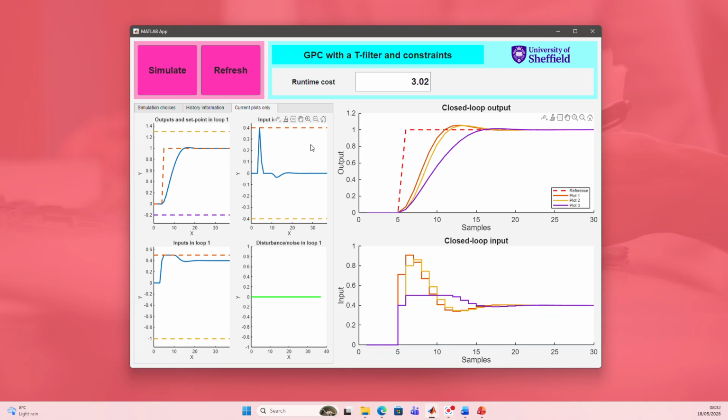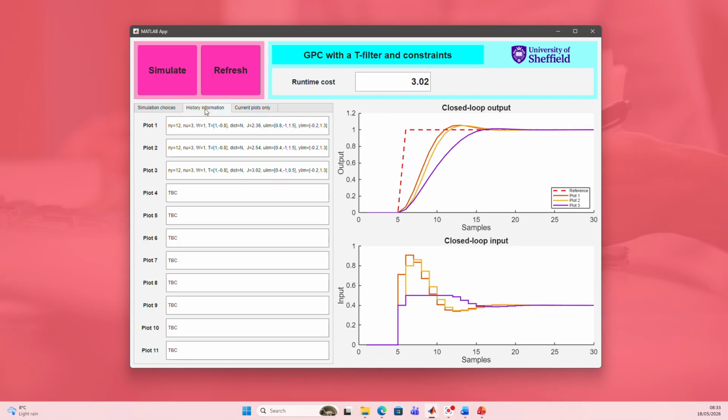What if you're saying, well, I can see all this, I've got plot 1, plot 2, plot 3, but I can't remember what I chose? That's what this middle tab is for. In the middle tab, it keeps records of all the different choices you've made, so you can go back and do systematic investigations and check up what's going on if needs be. Just out of interest, where it says U limit, that's limits on the input, and the first number is the rate and the second two numbers are the absolute limits.